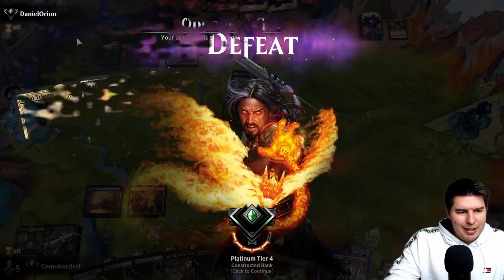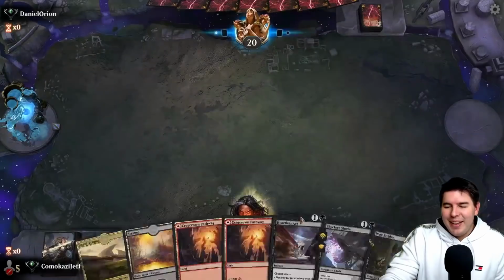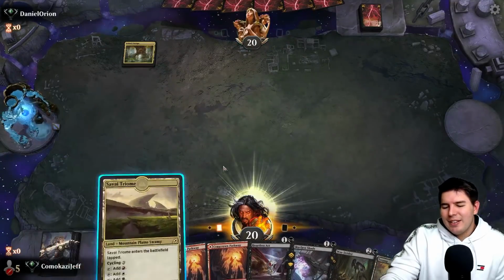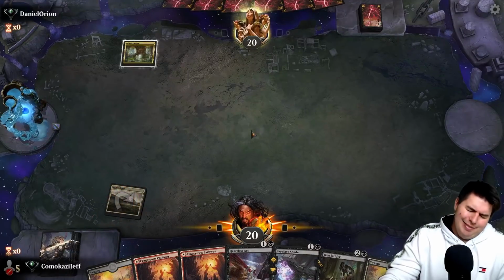It's all good. Up against Daniel O'Ryan. There are 4 lands in this hand. We're keeping this for sure. I don't even know how to play like this though. Like, is this even Magic anymore? I don't think so.